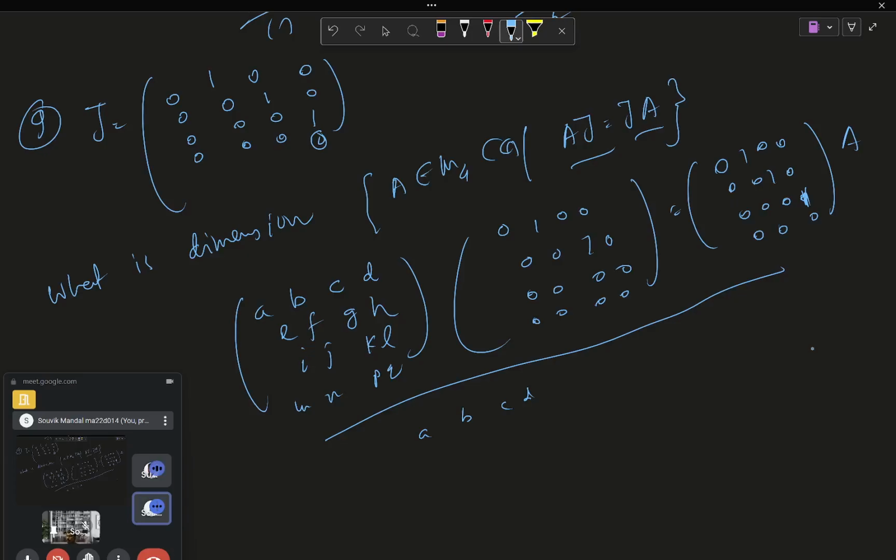There is no need to think about dimension, eigenvalues or eigenvectors. This will not help here. You only need to use this equation and you will definitely get some relations. Due to time, I am not going to do the multiplication, but the technique is to do the multiplication and you will get some relations between the entries. From that you need to get the answer. That's the only thing you need to do in this problem. Understand? Nothing more than that.